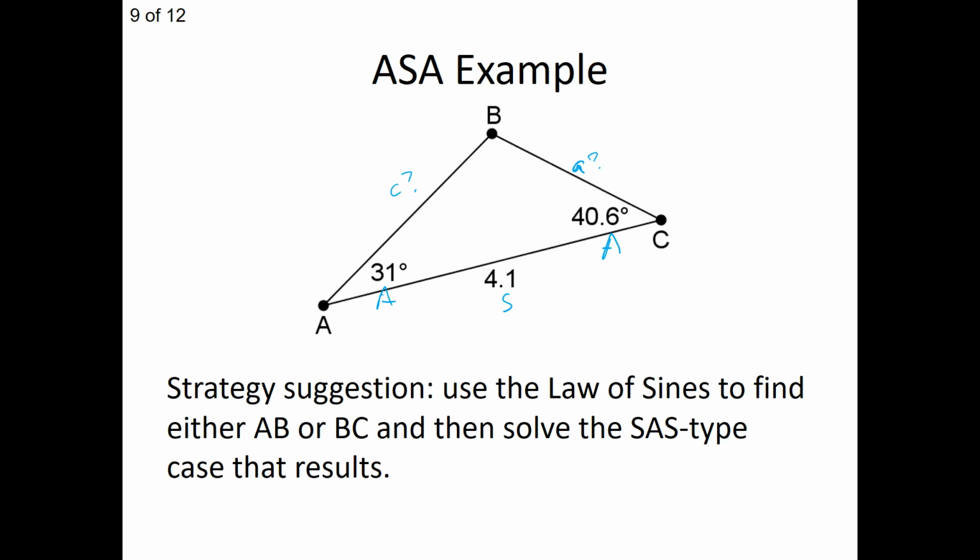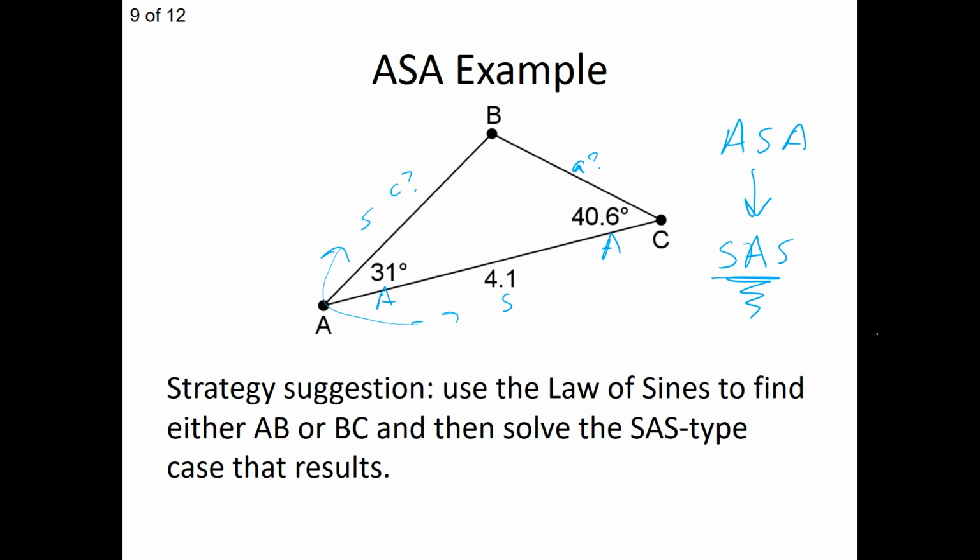And either one of those, when we find it, is going to give us the side angle side pattern. So essentially what we're doing with the angle side angle is we're going to turn it into a side angle side. The reason we're doing that is because we already have a formula for the side angle side pattern. So to figure out the area of an angle side angle triangle, we're going to turn it into a side angle side and then use that formula for the side angle side equation.